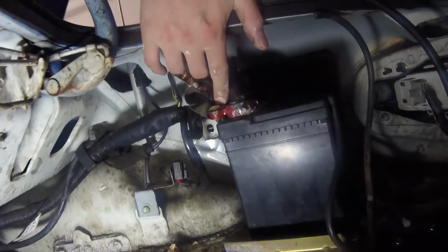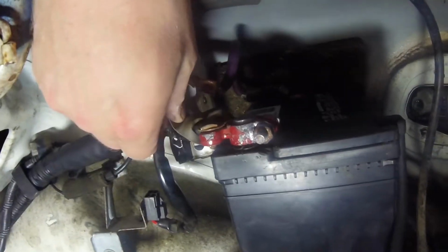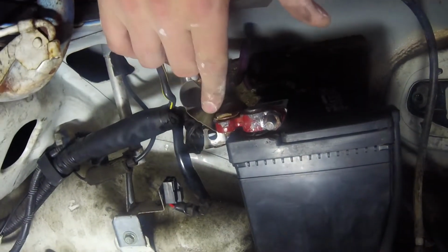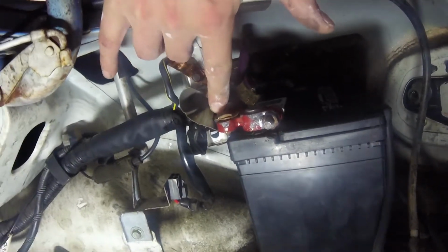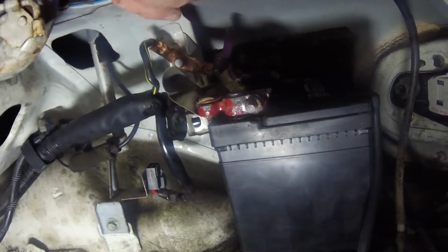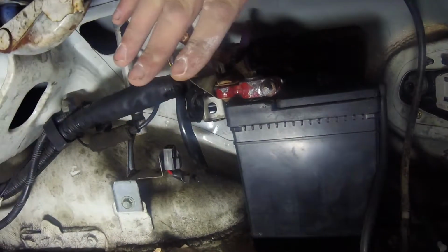More than likely this stupid little crimp connection here for the positive cable. So I'm going to get a new terminal here for the battery, as well as soldered ends, and solder them onto the positive battery cables, and that should fix my intermittent loss of power to the car. So this end of it's all wrapped up.